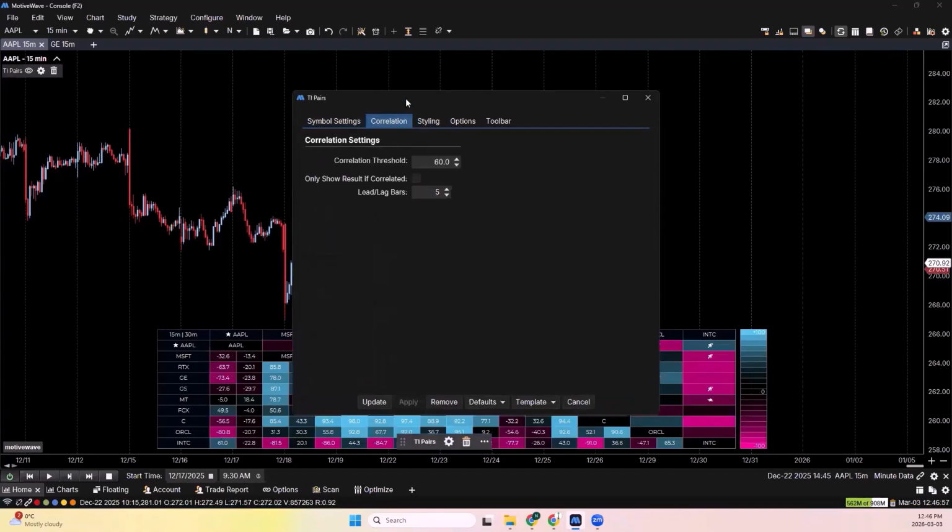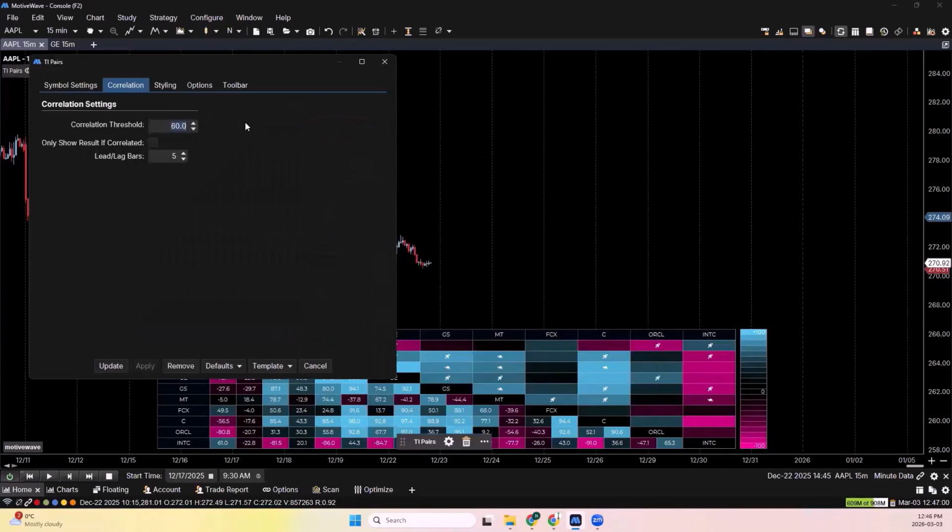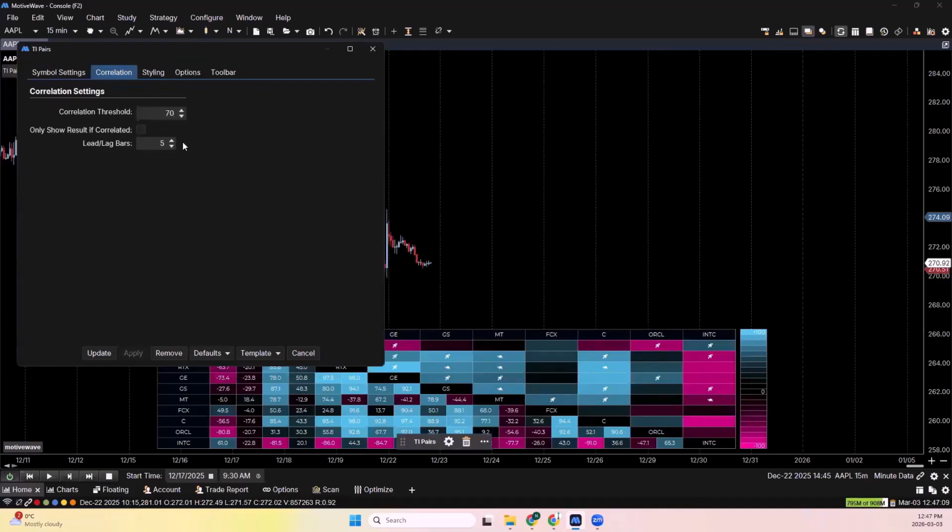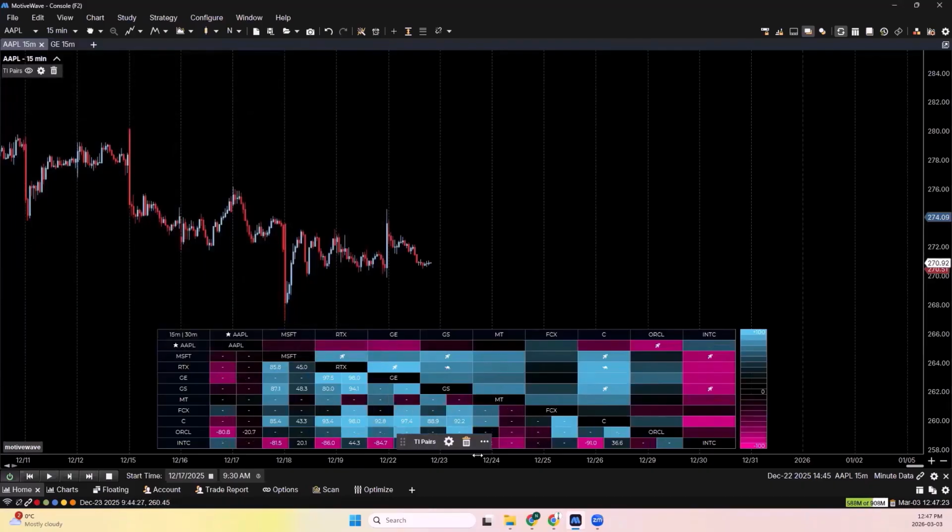One of the settings inside the correlation menu is that you can define what really constitutes a correlation. Is it plus or minus 60, or plus or minus 70, 80, whatever you would like it to be? You can then also filter this matrix to only point out the ones that have a strong correlation according to your threshold. So I might say, hey, I only want to know about the symbols that have 80, and I only want to show the result if they're correlated. Now we can see this has been narrowed down. We're only seeing the symbols and pairs that have some sort of strong correlation, like Goldman Sachs and RTX here. On the longer term, it's 94.1, on the short term, 80. Citigroup and RTX, 94 and 98, and so on and so forth.